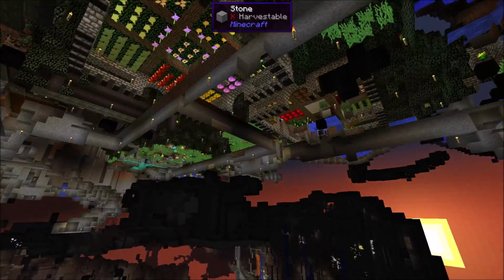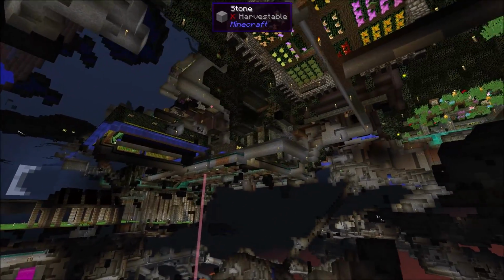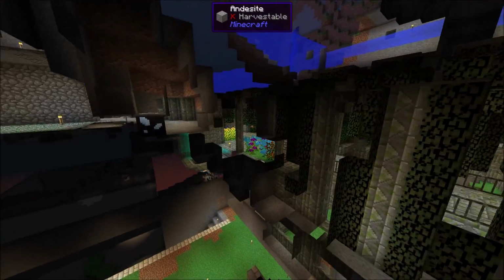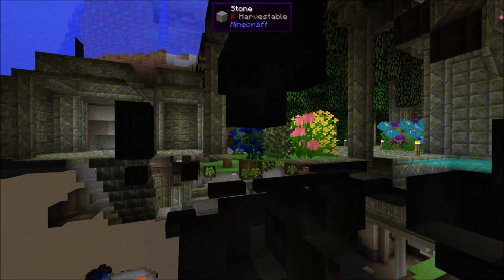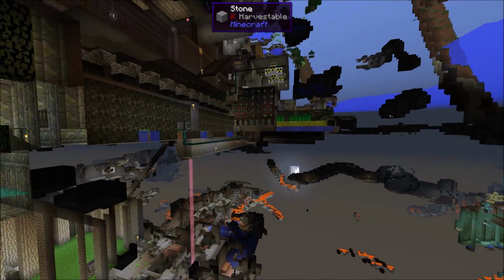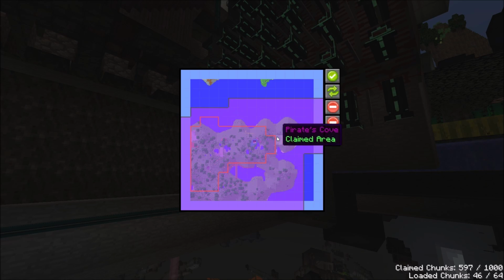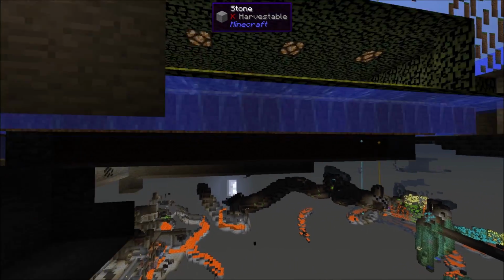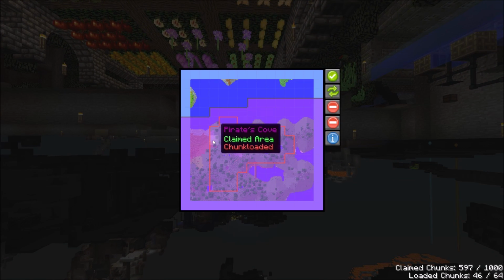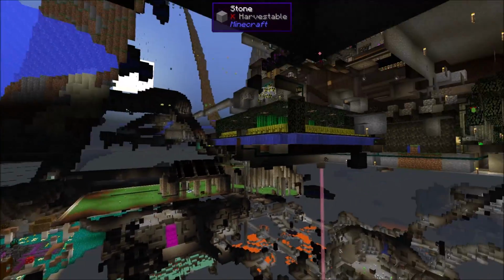Like, it basically goes from way over there all the way back. All the way back to here. It's a massive area. If you take a look at my claim, let's go back towards the middle section here. If you take a look at the claim chunks, basically all of this is garden area. So, it's a big area, to say the least.